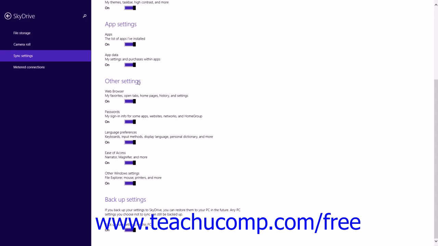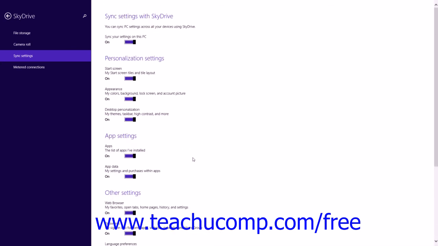Under the Other Settings section, the settings are Web Browser, Passwords, Language Preferences, Ease of Access, and other Windows settings. Under the Backup Settings section, you can choose whether or not to save these settings for this PC to the SkyDrive so that you can restore them if needed.